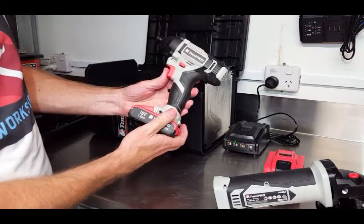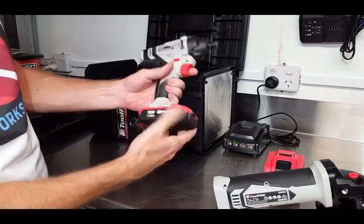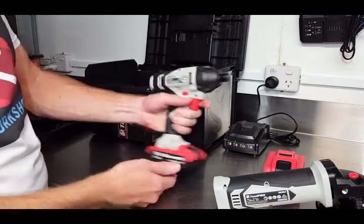Here you can see power on. You can see the fuel gauge indicating health of the battery. Nicely weighted tool. I've used this a little bit, not too much, more reviews to come.